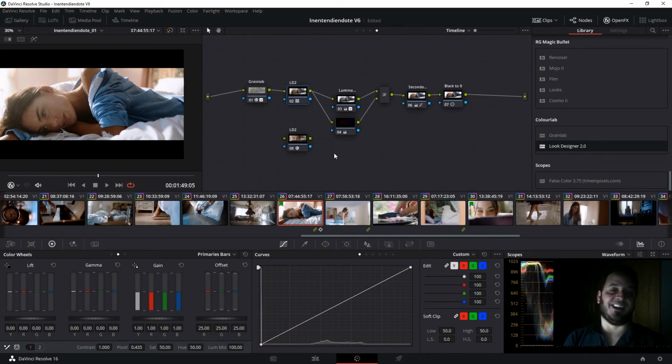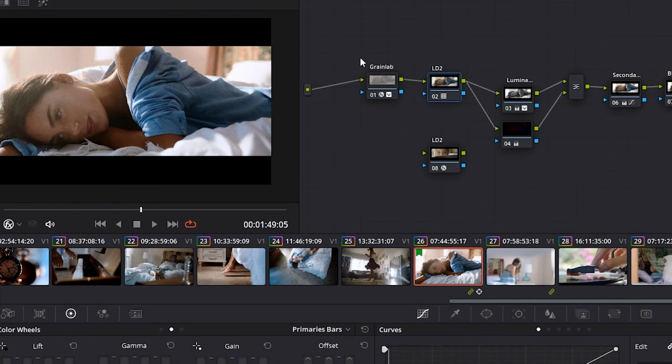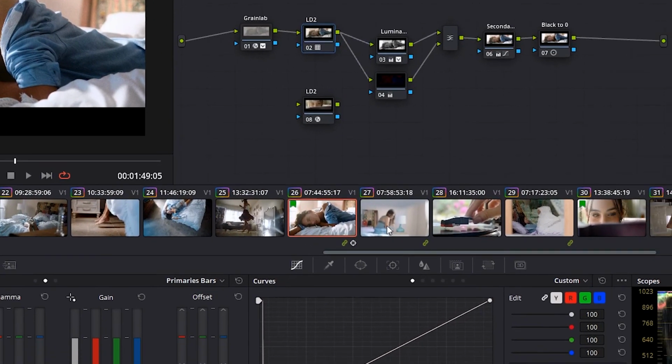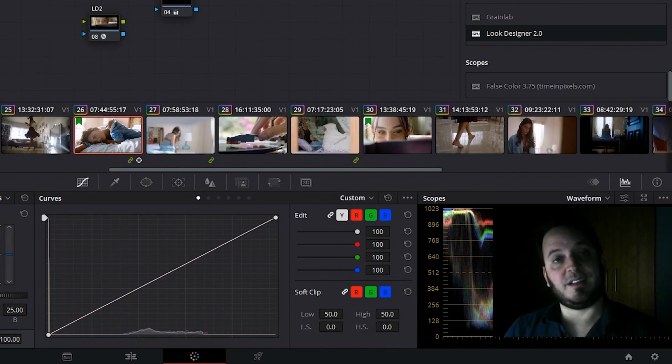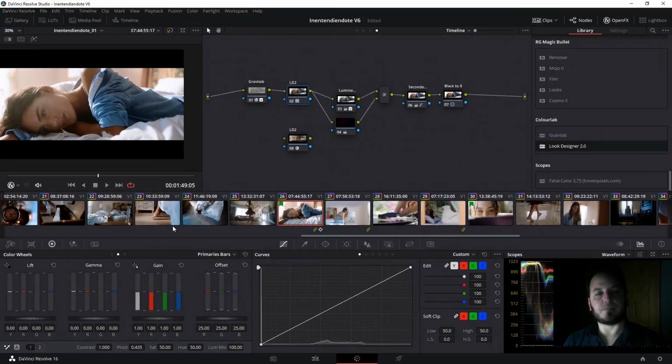So I love Look Designer. It's an amazing tool. It's really a game changer. It's at the core of all the work I do. I always start by doing my work in Look Designer, and then I expand my look, and then I just do minor corrections on my clips, so I can work really, really fast, very consistently, and can develop looks really quickly. And all in a color-matched way. So if I need to go to HDR or P3 or Rec. 709, I can change it. If I have a Red camera, a Sony camera, I can put everything together really quickly, you know.